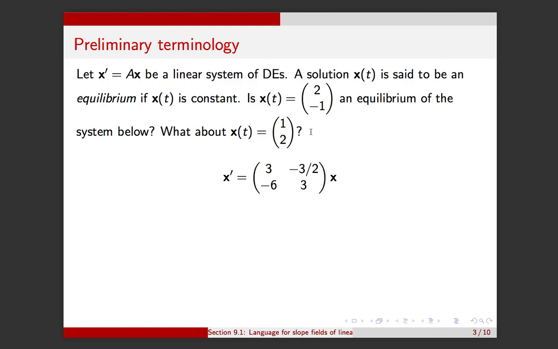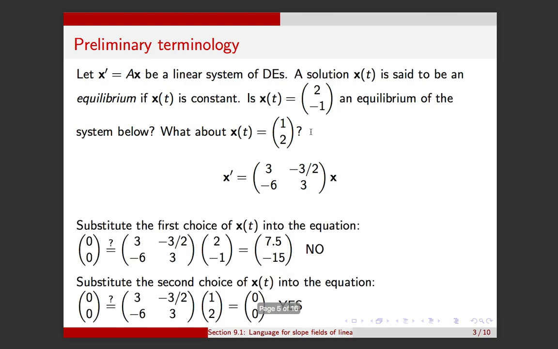Okay, so assuming you're back now and unpause the video, hopefully you got these two results. Hopefully you got that this first guy was not in equilibrium, whereas the second guy was. And hopefully what you did was you just substituted in to the DE. So when I take the derivative of a constant, then I get 0. That has been true forever, right? Since Calc 1 for you. So when I differentiate this vector, I get a 0 on the top, a 0 on the bottom.